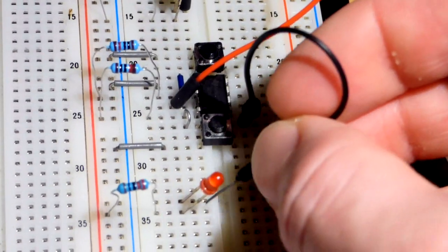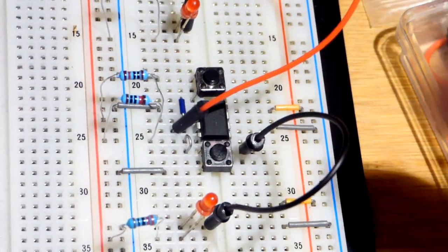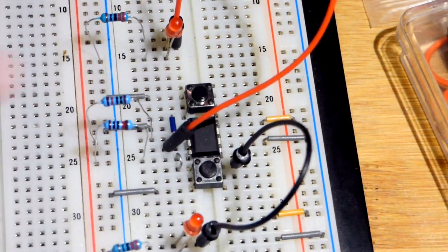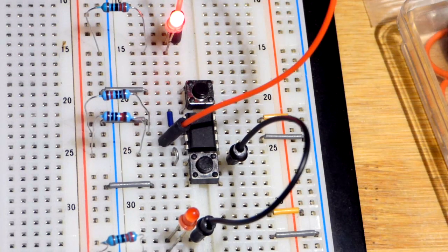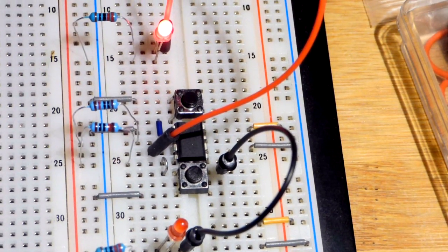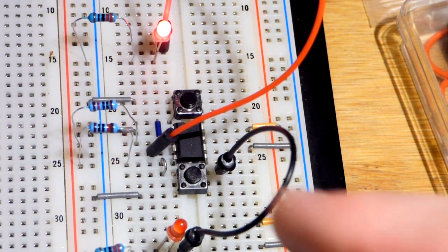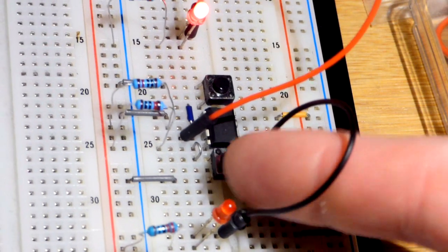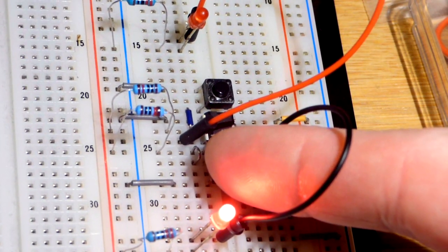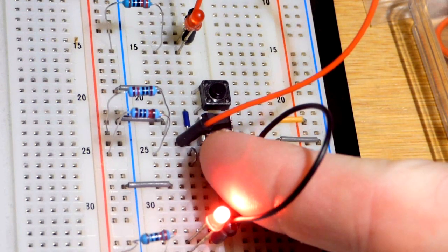So we come over here, and the reason why we wired it like this, so let's get the LED back on by pressing the set button right there. So I triggered it, and it's going to hold the output high until we reset it. And when we reset it, you're going to see this LED light up while I am pressing the button. As soon as I release the button, it turns off.